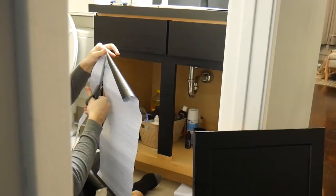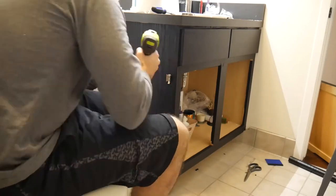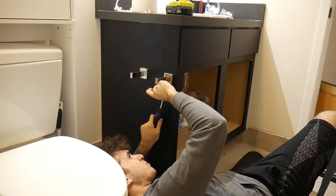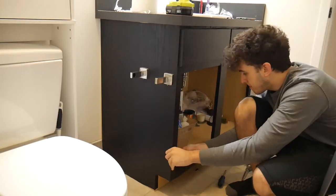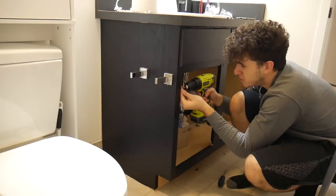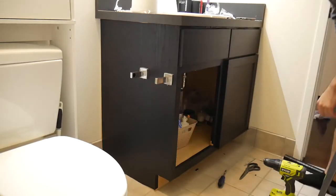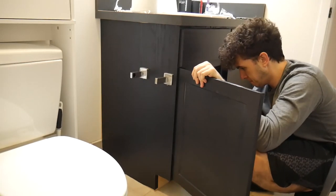At this point, I have my bathroom vanity and cabinet doors all wrapped up, so I'm ready to go back and reinstall the doors and the toilet paper mounting hardware. Starting off with the toilet paper holder, I just poked some holes to see where I needed to screw in, and once I knew where the screws had to go, it was very simple to reinstall using the same holes as before. The vinyl wrap is very well adhered to the surface and doesn't really move around. Moving on to the cabinet doors, I start off by screwing all the screws halfway in, then putting the doors on and then tightening the screws a little bit more. You can see that the inside is still the old woodgrain color, and that is because no one will see it — none of my guests should be in my bathroom vanity.